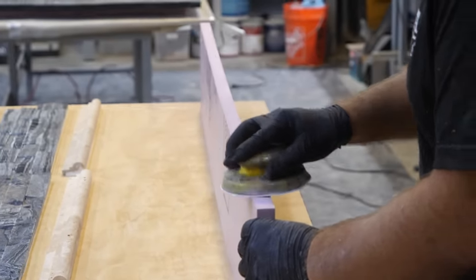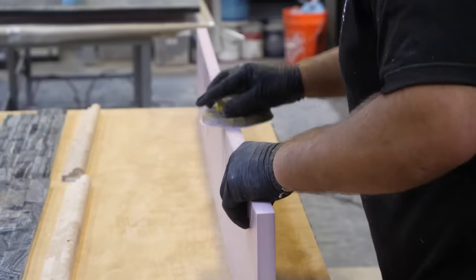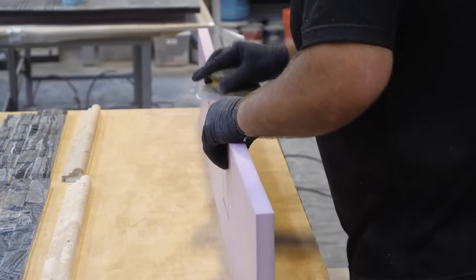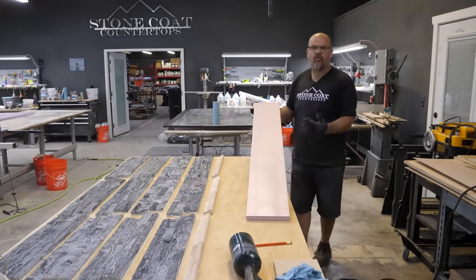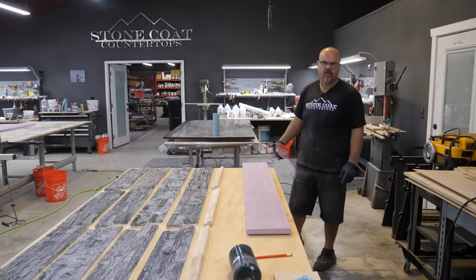And all I want to do is just remove the saw marks. That's really, I got 220 on there. That's really good. Plus, I could use this as a windowsill. I could use it as a floating shelf. You could use it as so many different pieces for construction, man.